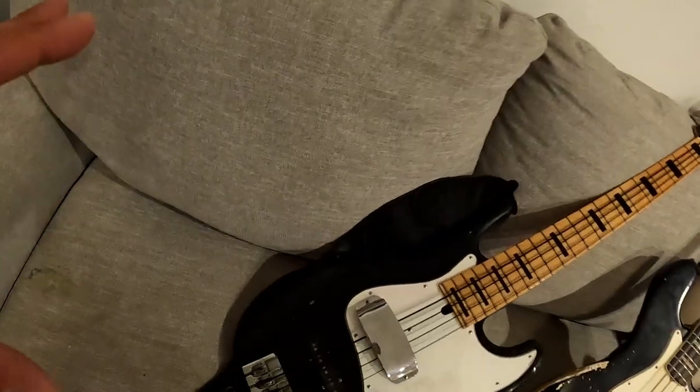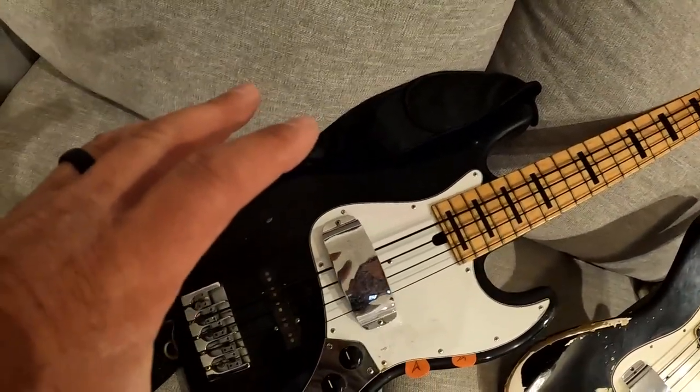Anyway, this is my baby. Those of you Resident Hero fans out there, this is the bass I always had on me. I've recorded a bunch of albums with this bass. All my work with producer Mark Indert was with this bass. He only wanted this specific bass, and I had a ton of basses back then, but this is what he wanted me to bring. And it just sounds amazing.